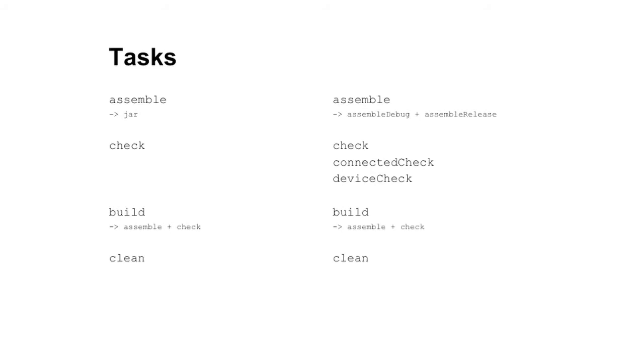On the assemble side, we wanted to keep assemble, check, build, and clean. And assemble will build debug and release. Now, Android has this thing where, for security reasons, if you have a regular application, it's not debuggable. So we have a difference between a debug build and a release build, so that you can have the debug build be debuggable on your device. So we have to assemble both.